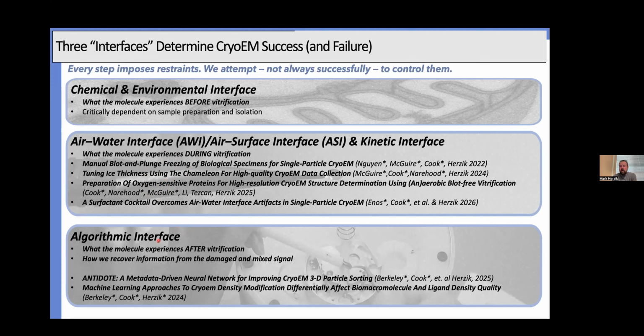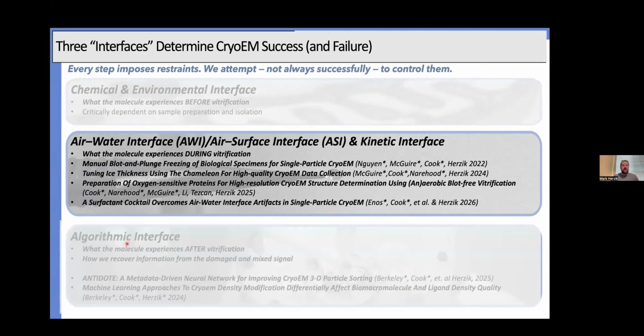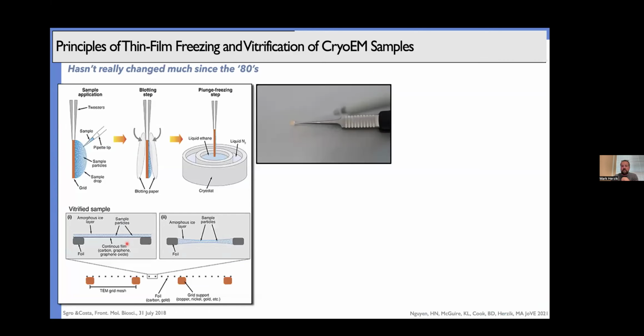A lot of time we also spend at the algorithmic interface optimizing how we deal with heterogeneity, how we deal with dynamics, and in this case, what I'll talk about today, preferred orientation. And so let's focus a lot of this talk on how my group has approached dealing with the air-water interface.